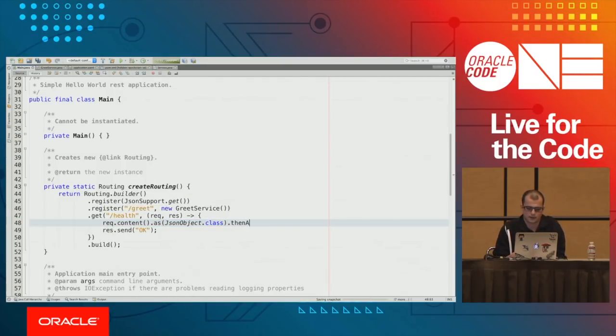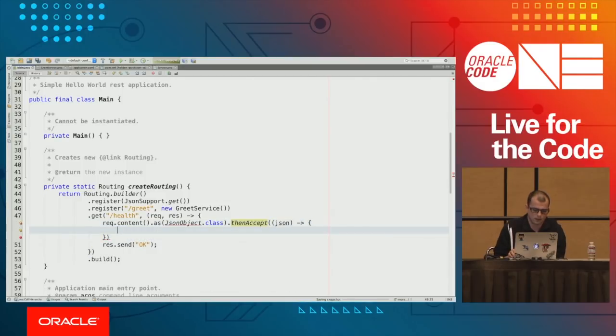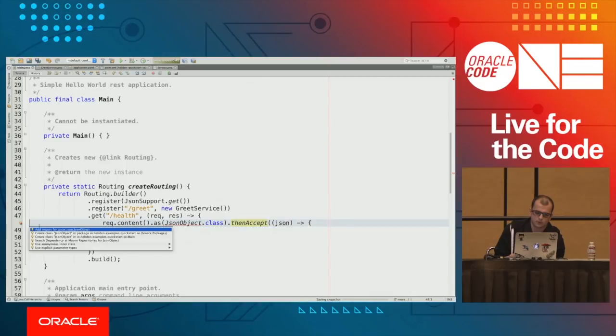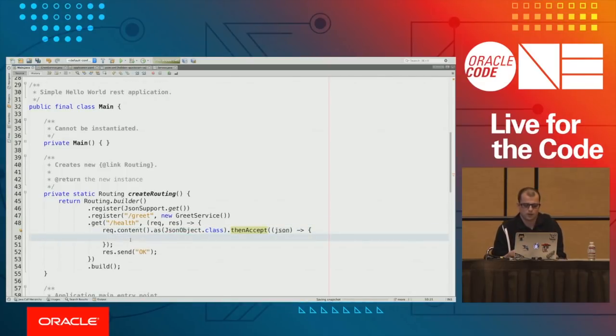And then I can type then accept. It's a lambda, so it's a consumer of JSON. I will call it JSON. Let's see, what did I do wrong here? Nothing. And then over there, I could process my JSON, do whatever with it. But here, I'm just deciding to return the same JSON payload as is in the response. So I would do response.send of JSON.